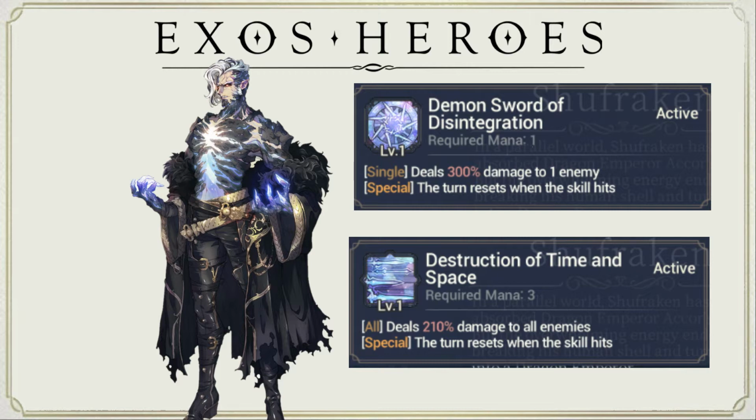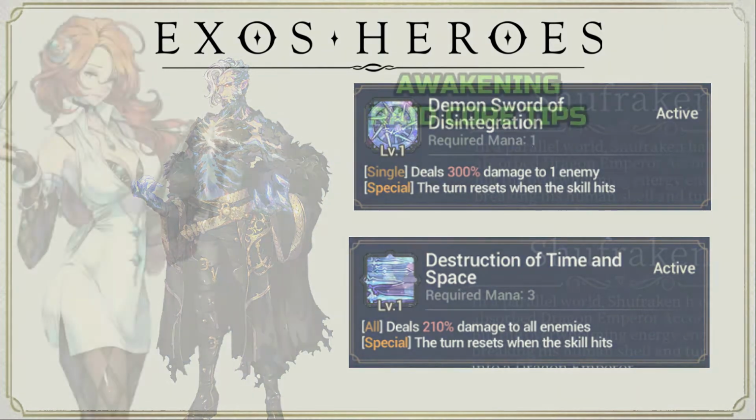His first ability, Demon Sword of Disintegration. Disintegration will require 1 mana and will deal 300% damage to one enemy. His second one, Destruction of Time and Space, will require 3 mana and will deal 210% damage to all targets.